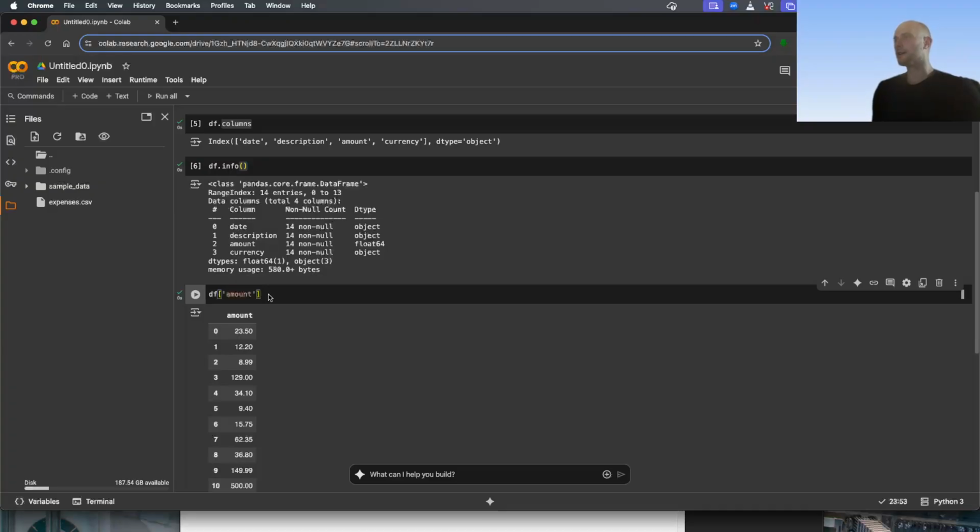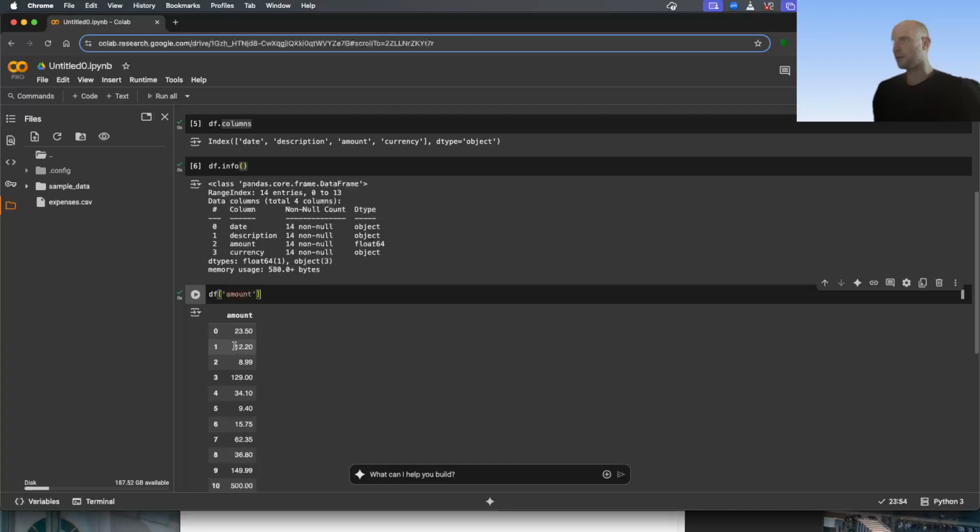In order to do that, I have to use another set of square brackets, and I have to specify the index. So this one is 0, which gives 23.50.